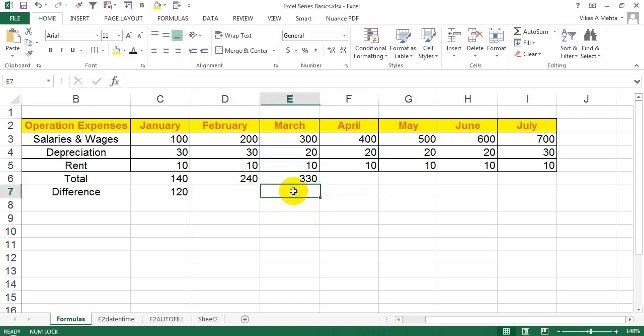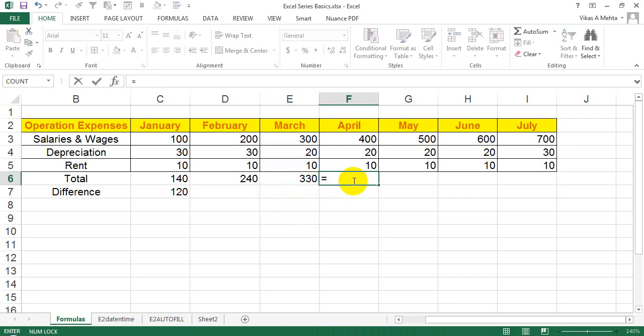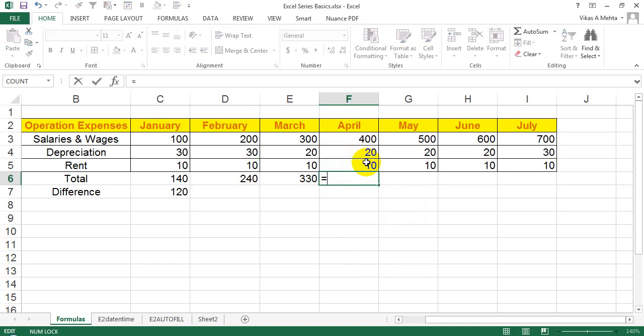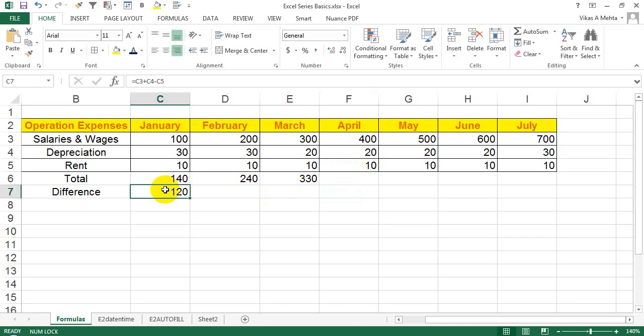So similarly, if I want to sum up all this with the arrow keys, I can just select this with the arrow keys, then this tab, then again this tab, and then press enter. We can reuse the same tab again and again. So let's say if I want to add this tab. Okay, so I will type equal to this tab plus again the same tab, then it will give you the right value. Okay, so this was the difference and this is the sum of all these values.